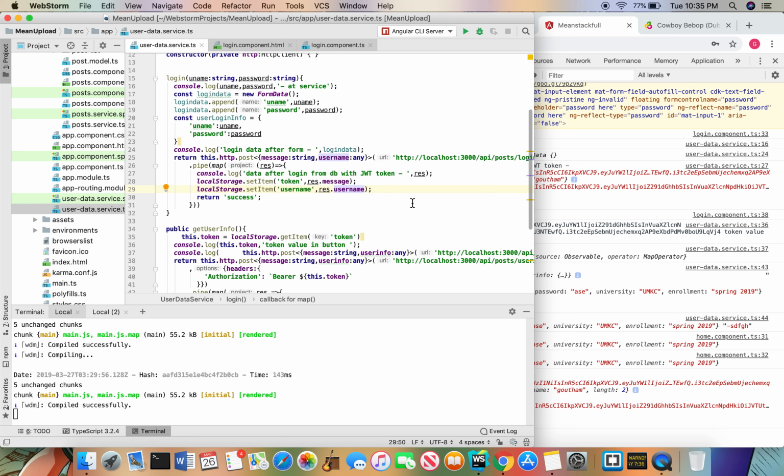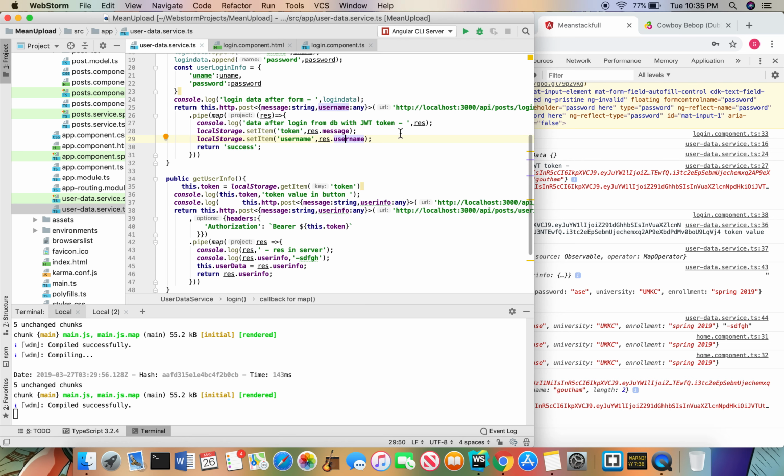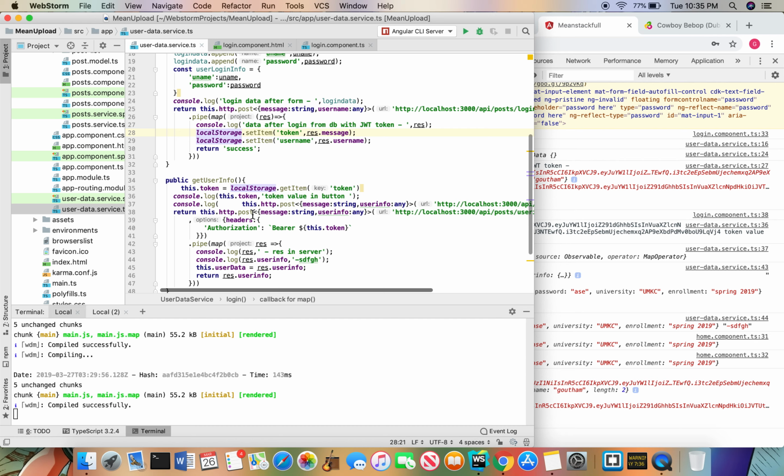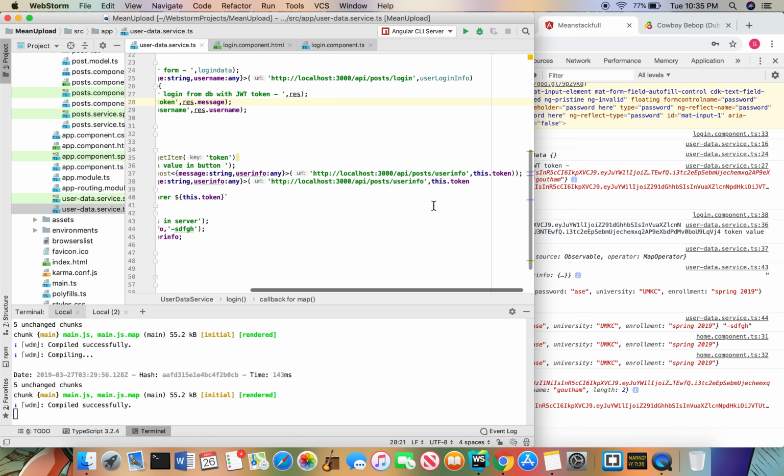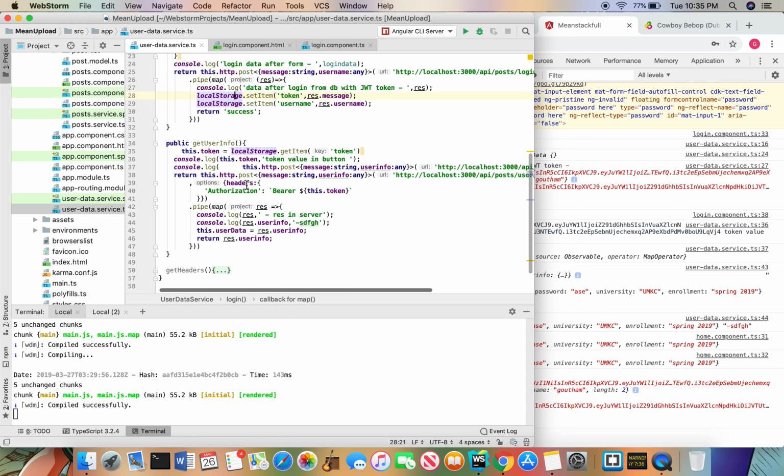Now in the next case, we will use this local storage token, and we will make a next HTTP post request to the same URL with the headers having authorization and bearer, including the token.